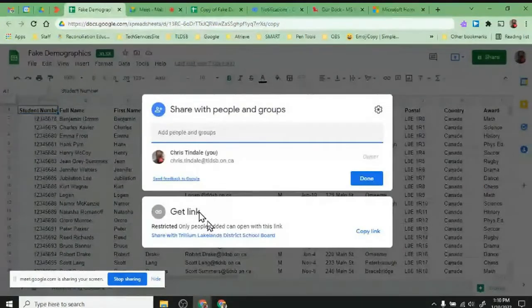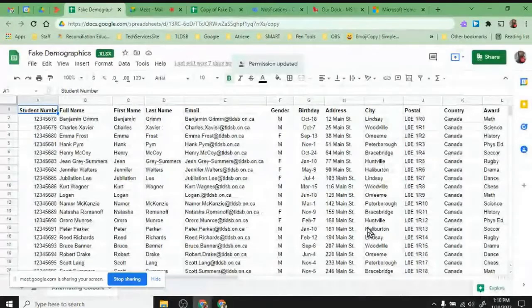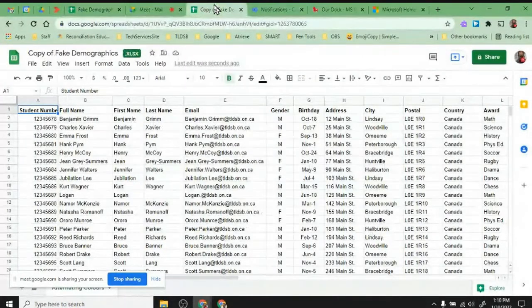Here, I'm going to go ahead and say share with everybody. Done, and that will make that work. So if that didn't work the first time, go ahead and refresh, and that will pop that up and make it function properly for you. Yeah, you need at least viewing access before people can actually use that make a copy button. So glad somebody mentioned that one. That one I sometimes forget about when I'm using that particular feature.